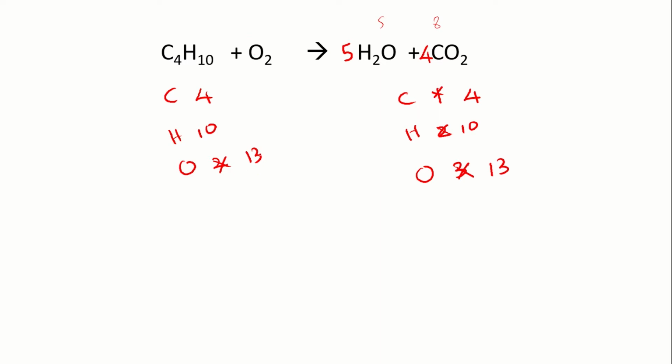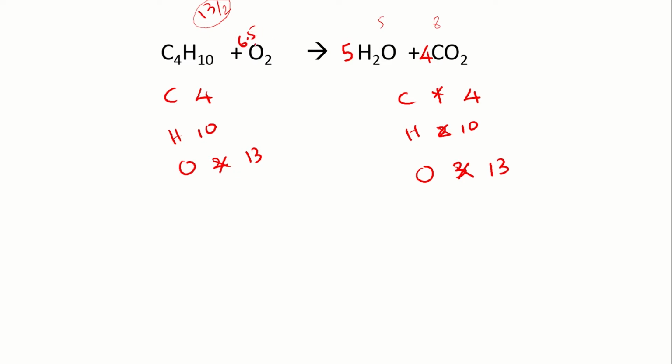So divide this number by 2. What do you get? You get 6.5. You can leave it either as 6.5 or as 13 divided by 2. Both of these forms are correct to leave. But now it is time to think about the definition of a balanced equation. You should have the simplest whole number ratio. Now this is not a whole number, this is a fractional number.